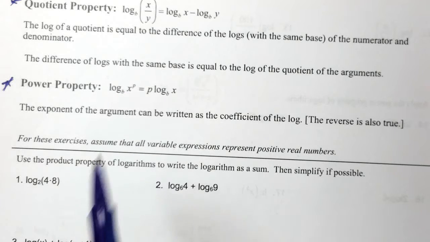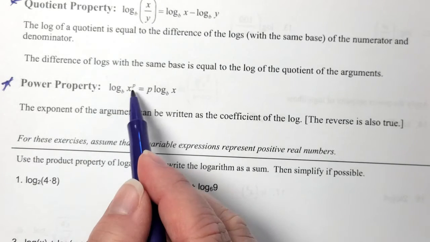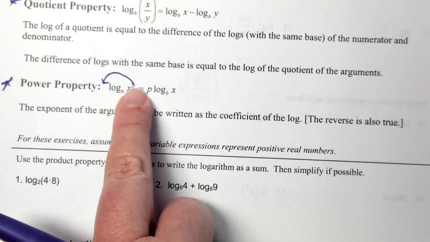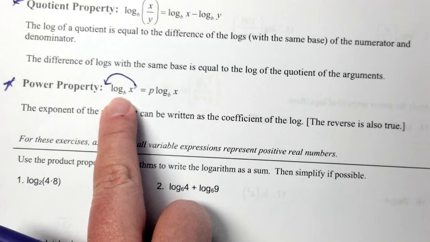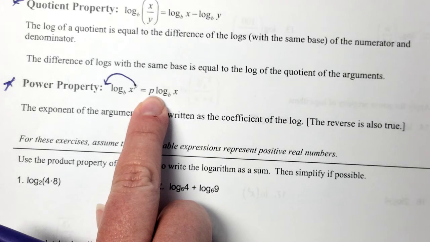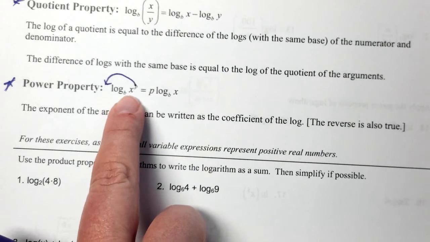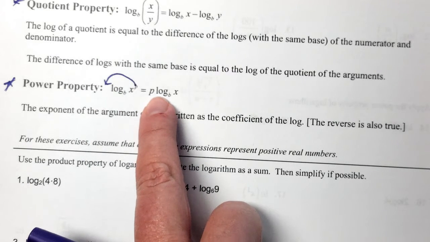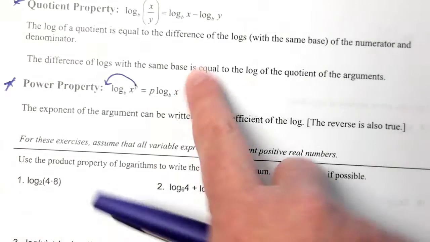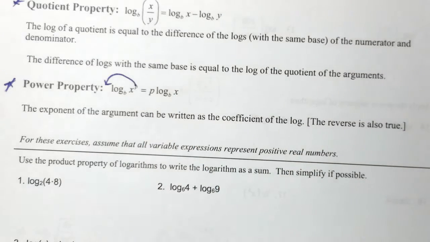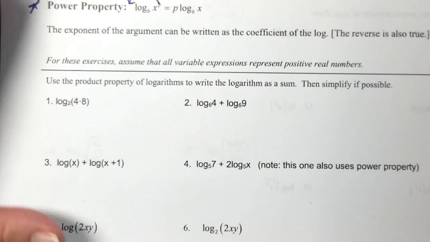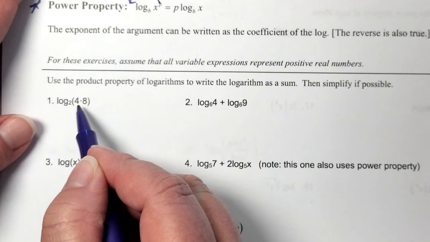The last property — we hinted at this the other day — says that if you've got a log with an exponent in the argument, that exponent can come down in front. So I can pull the P down in front of my log base B of X. That's pretty powerful. Sometimes you want to take that exponent and put it in front of the log; sometimes if you have a coefficient in front of a log, you can put that coefficient up as an exponent in the argument position. That property goes both ways.